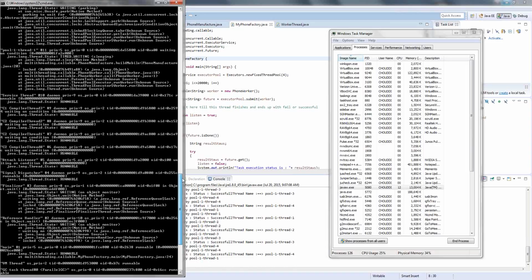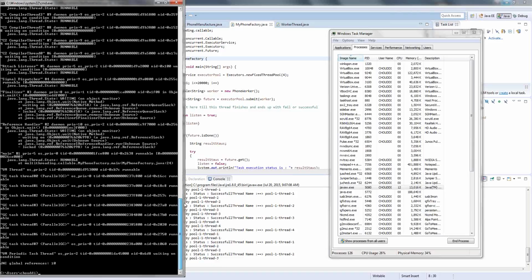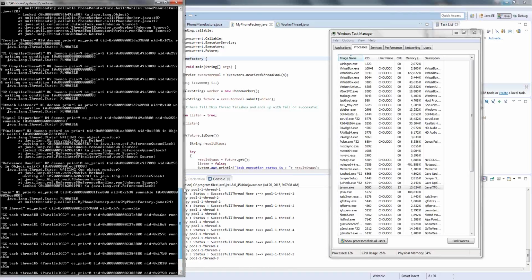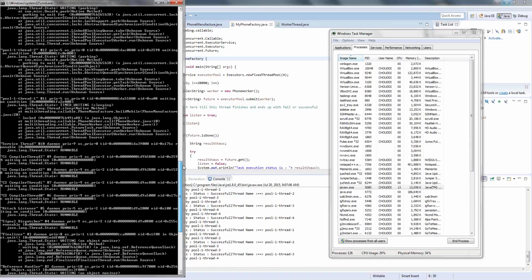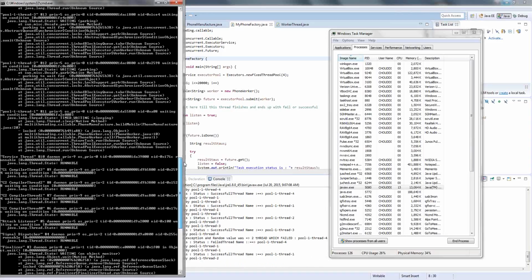Someone should be blocked, or it cannot be, because it is so fast that no one needs to be waiting for a long time. See here, waiting.